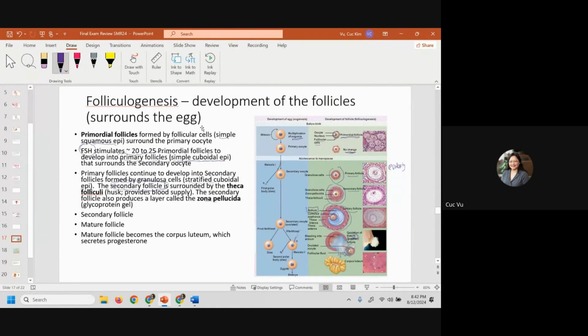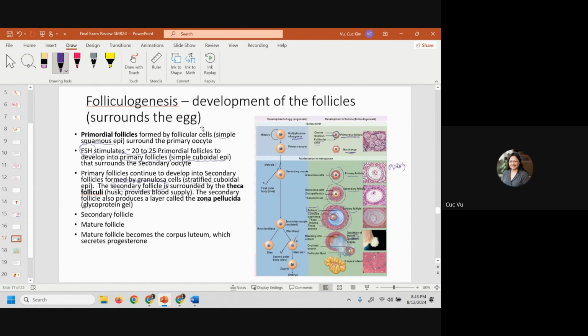An egg? Yeah, exactly. So each month, you're not just losing one egg, you're actually losing 20 to 25. When I say in females, in the oogenesis and follicular genesis process, it's about quality. Of that 20 to 25, they all go through this process. Now, one of those egg and follicle combinations is going to reach a mature follicle state first. The first one of those 20 to 25 that reaches the mature follicle stage is actually going to cause the other ones to shrink and die off.